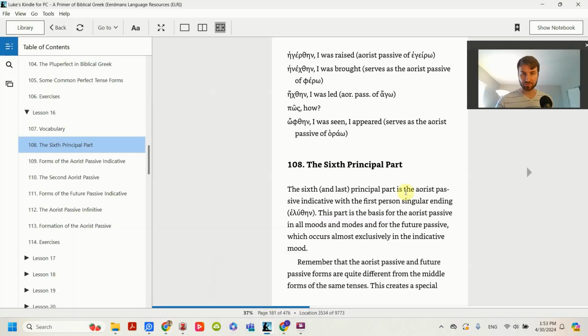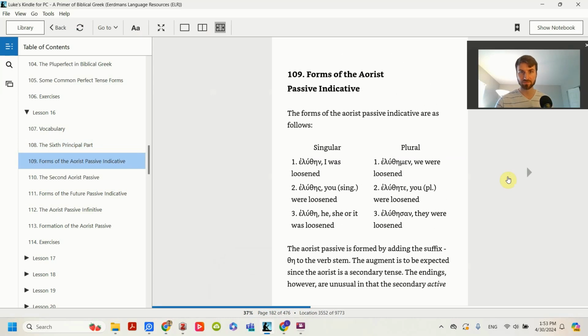Let's go look at the forms. We're looking at the endings here, and it has your normal aorist endings. You can see the sigma here, and the on. This is probably the most unusual form here that you'll have to look at. But the theta eta there and the epsilon at the beginning.